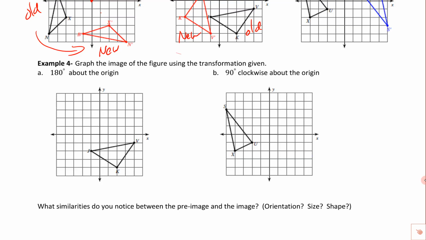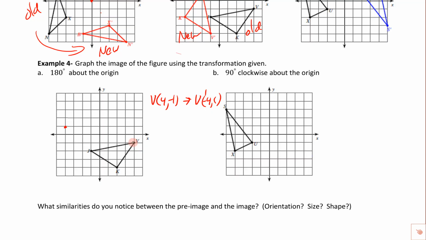So we want to do a 180-degree rotation about the origin. Now you are absolutely welcome to write down the points. So if we were to take V, it would be the point 4, -1, and then we could transform that to V prime. And remember, it says 180-degree rotation, so we just multiply each one of them by a negative. So this would be -4 and 1. The other thing that you can do is you can just go right through the origin.